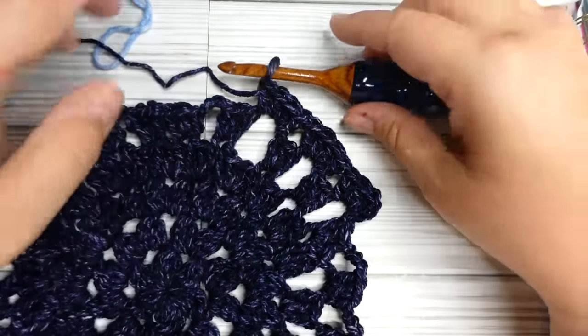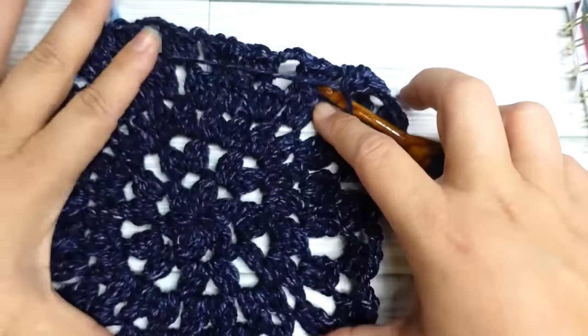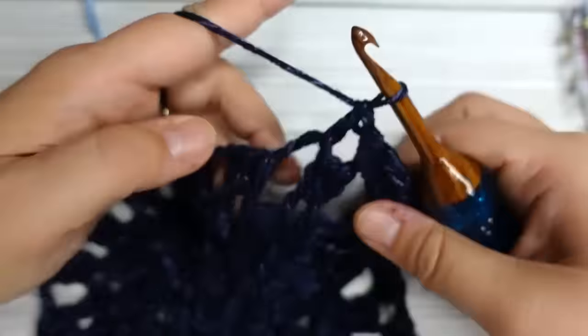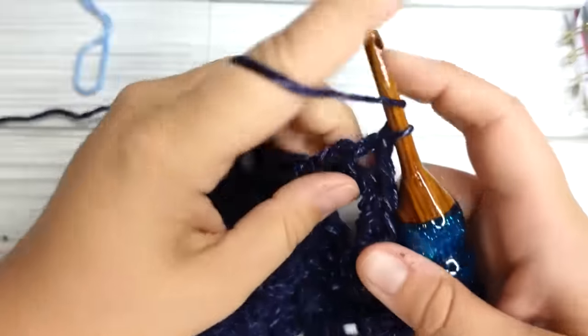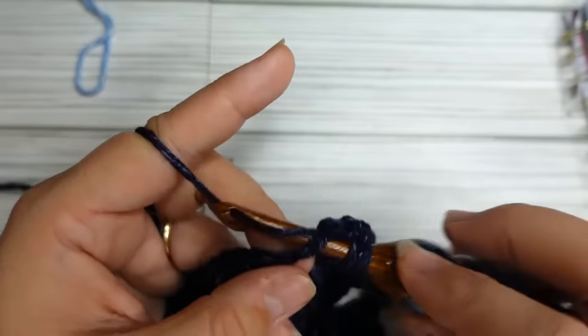These openings are starting to open up. It's all part of the details. It's a very lacy hat. It's going to be very pretty. All right, 4 double crochets in every chain space all the way around. Every one of these gets 4 double crochets. But you guys know how to do this, so I will meet you at the end of this row.